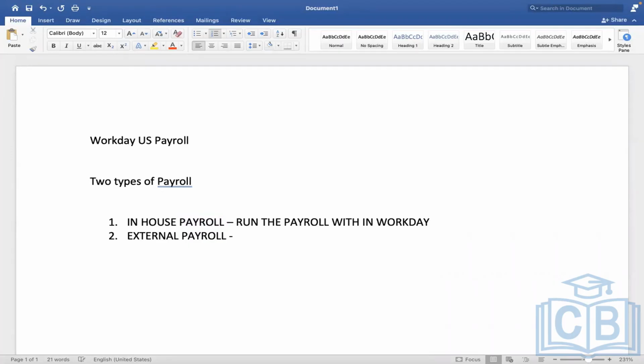External payroll means we are running the payroll with vendors outside of Workday, which means I might have compensation and core HR data, but payroll will be processed with ADP, Paycheck, NGA. BSI and SSP are also tax processors.